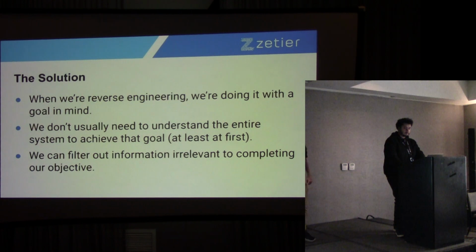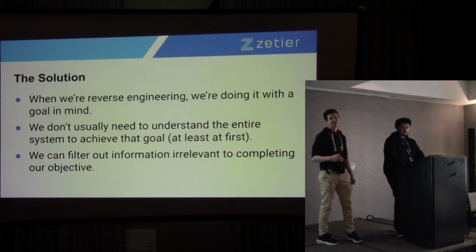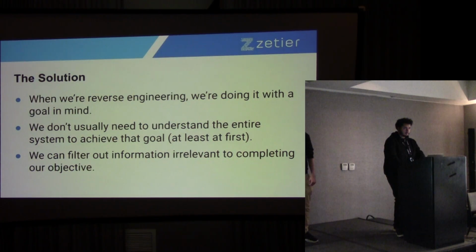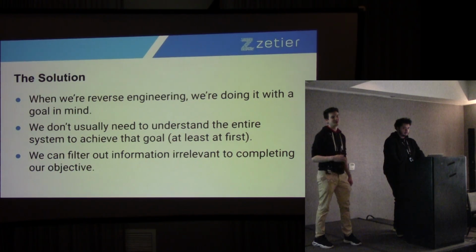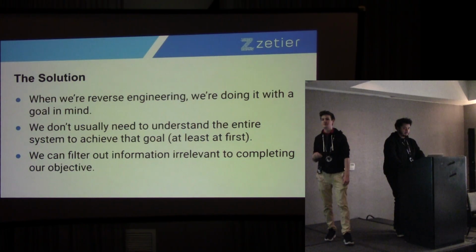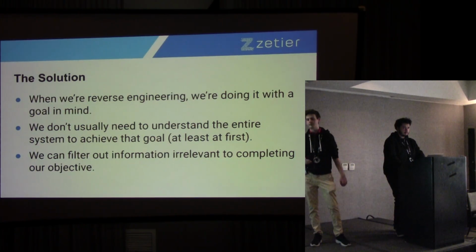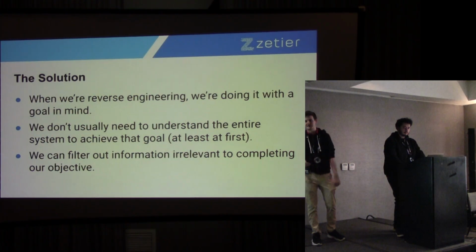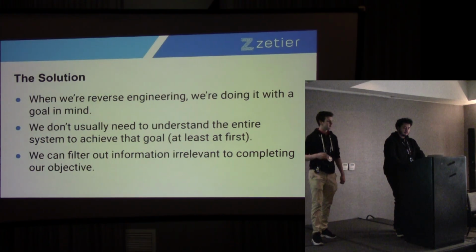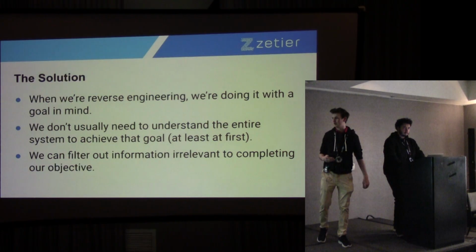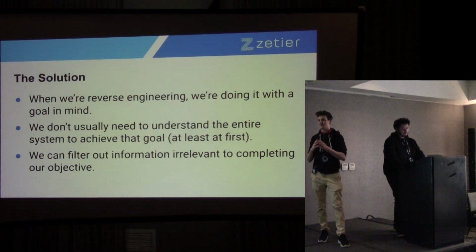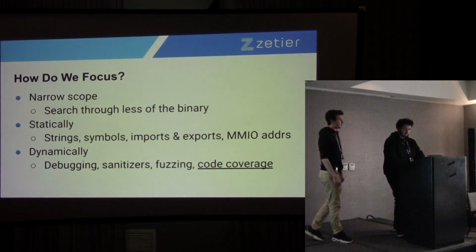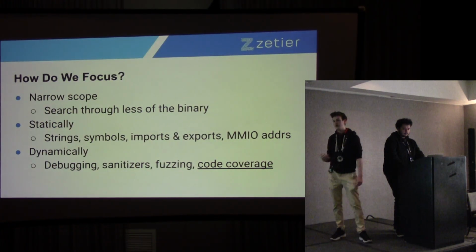And so the solution to this is to approach our analysis with a very specific goal in mind. Typically binaries in practice are fairly large, and they'll contain a lot of things that aren't necessarily relevant to our initial goal. Maybe further down the line, it will be relevant to go back and take a peek at these things and try to understand them. But in order to go faster, to achieve the results we want, we need to scope our analysis to make it more efficient. And so now naturally the next question is, well, how do we scope our analysis?